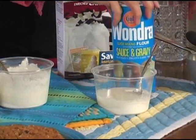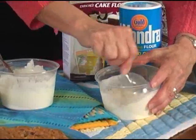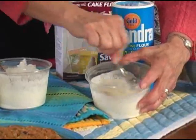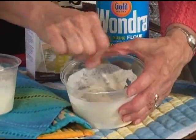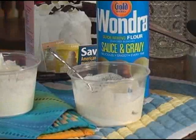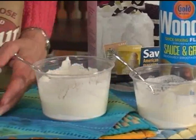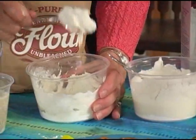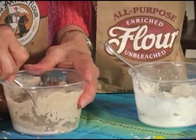Remember, this is the Wondra. And see how it is. You can see how smooth it is too. Hardly any lumps. This is the all-purpose, or this is the cake rather. See how smooth? This is all-purpose, and this is whole wheat. Oh, I can hardly get it out.